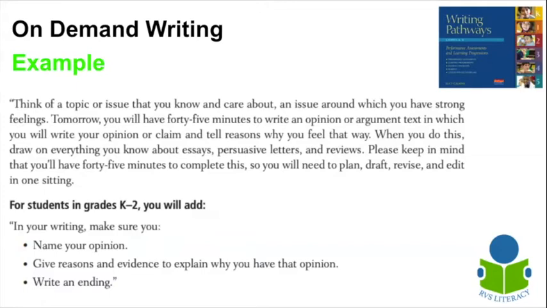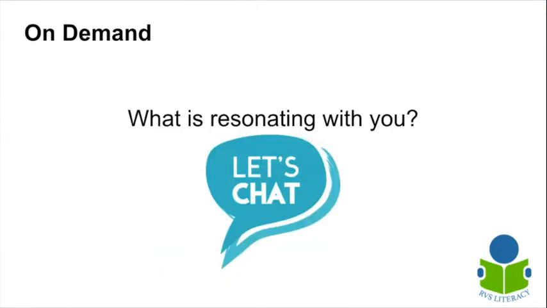So the on-demand is a prompt that you use at the beginning of a unit to understand where your writers are at. And then you're going to use it at the end of the unit, the exact same prompt, the exact same instructions, to see how they've grown. So obviously at the beginning of a unit, say an opinion piece of writing in grade 1, you might get a word.